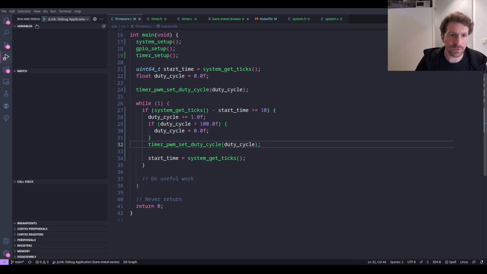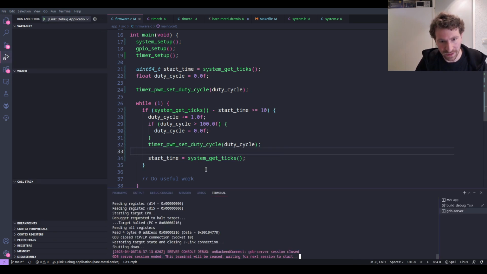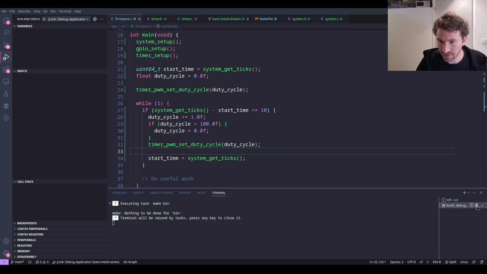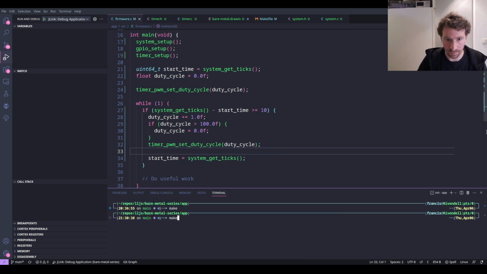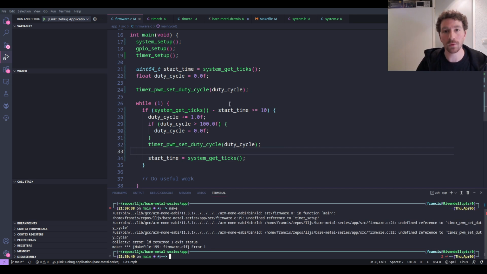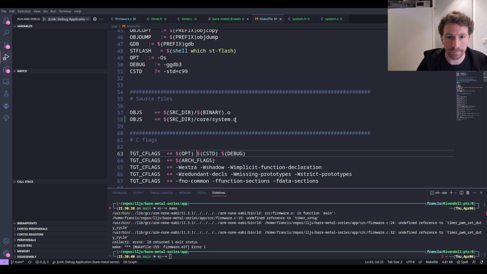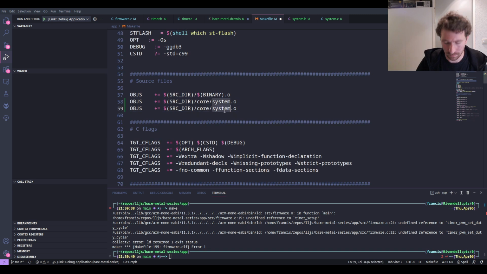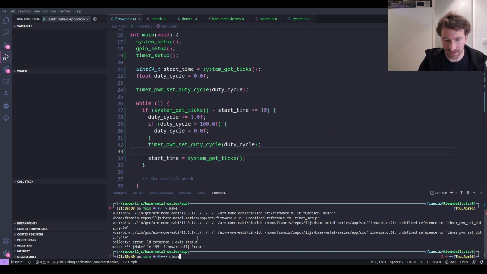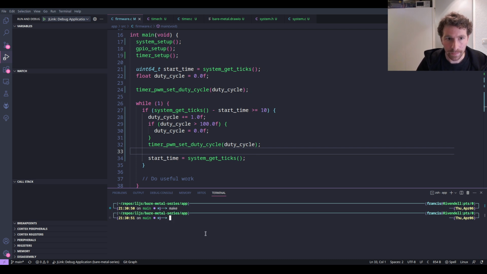So I'm going to try and run this. I'm probably going to have made a mistake, so let's actually first just run make. Now, of course, we need to list that we're going to build this file. So we're going to have a bunch of things missing there that seem to have built. So I'm going to run the debugger.